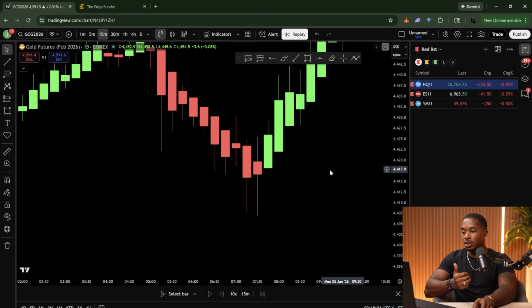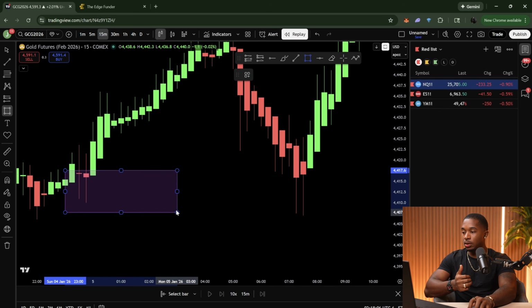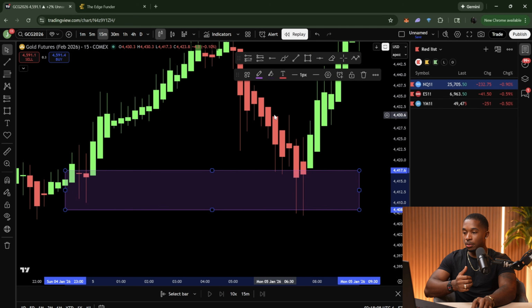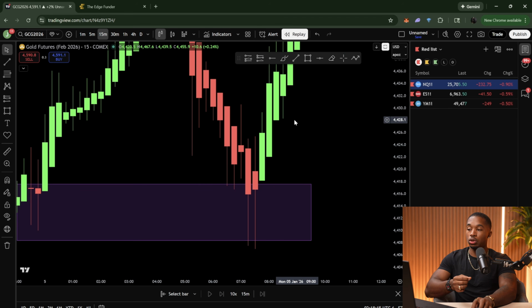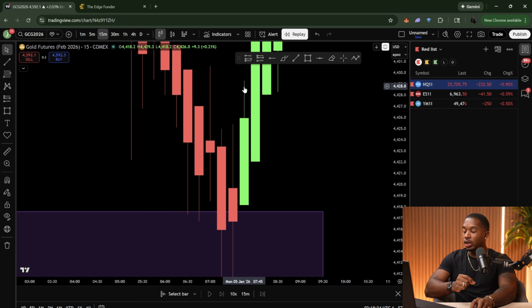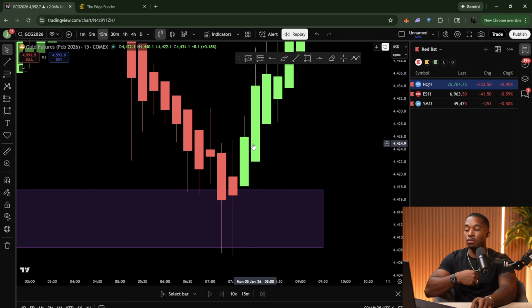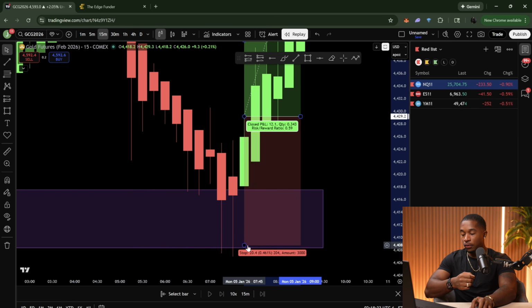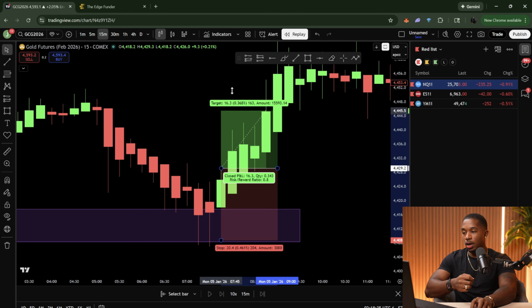So again, how do I use this in real practice? Let's say price taps into my support zone right down here. We sold down into it, and let's say I wasn't confident with this doji candlestick, so I didn't enter. What would give me the confidence to enter a trade, or to continue to enter a trade if it's going in my direction, is if I see a candlestick like this print with a big body, with a small wick on the top and absolutely no wick on the bottom. That's showing me that there's a lot of bullish momentum moving away from my zone, which in turn gives me good confidence to actually enter the trade for a buy.